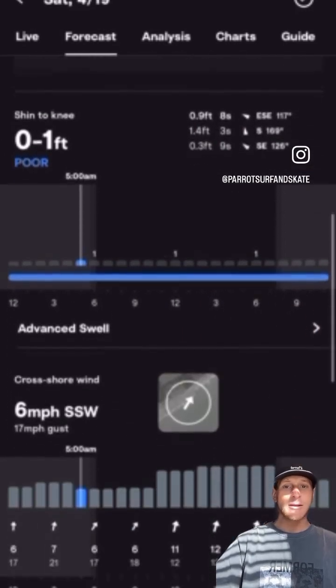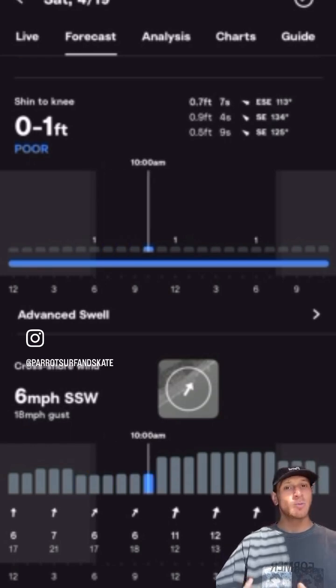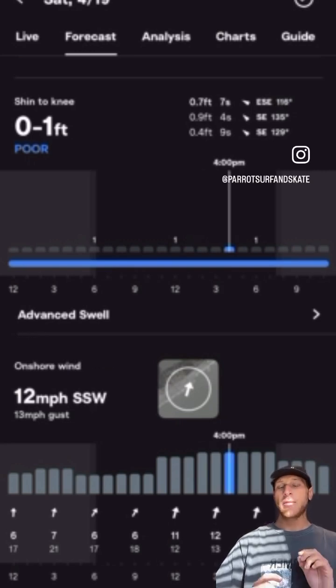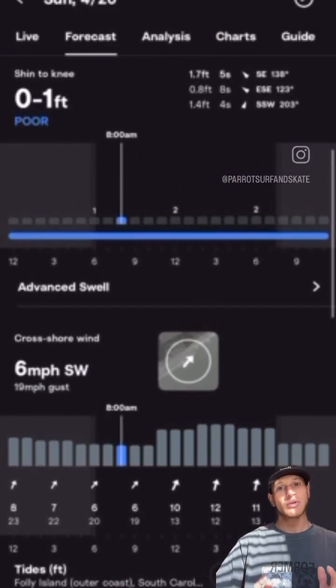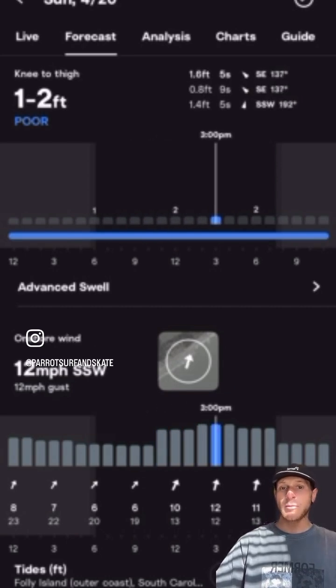Getting into the weekend, we may have another cold front approaching, and that's kind of the story of the season, guys. We get in the spring these warm fronts, cold fronts, warm fronts, cold fronts, the flip-flop, and that's where we kind of get these little short spurts of swell. The model's not exactly picking up on it right now for the weekend, but the guys at Surfline have an eye out. You should too. So look, Saturday and Sunday, local winds look like they could potentially cooperate and be favorable. So keep an eye out for the weekend.